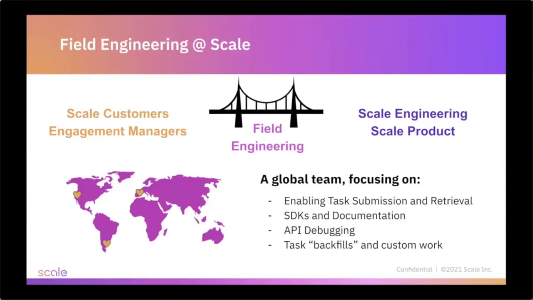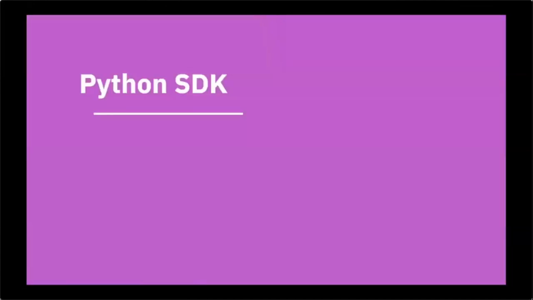And when things inevitably do go wrong because, well, we're all humans, we're there to also go backfill and correct data that might have been submitted incorrectly or require some other custom work on it. So with this, we are really your way to connect with Scale technically, and we're there for your success. Next up, I'm going to have Fatih go through our Python SDK.